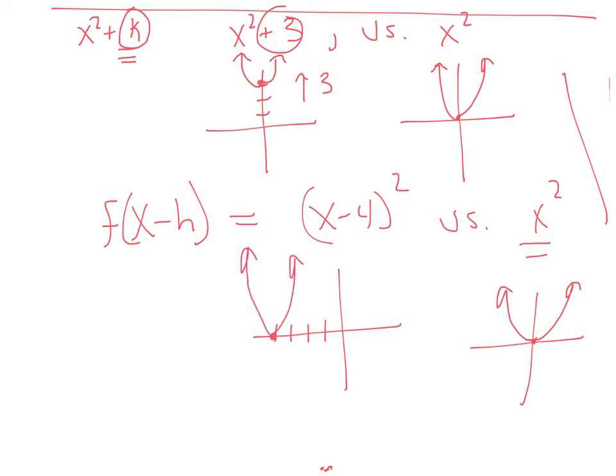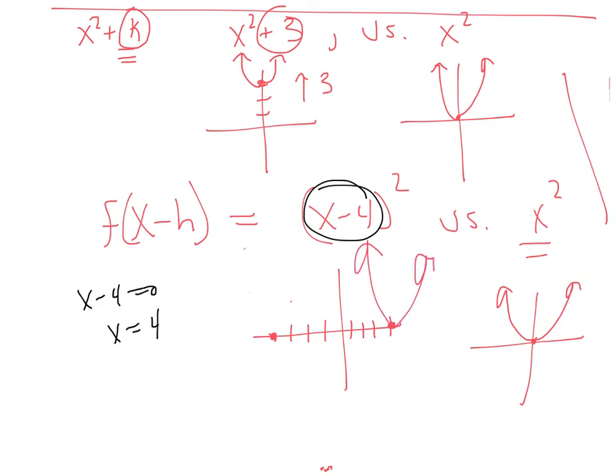And the reason for that is we want to know what the x shift is. And so in order to determine what the x shift is, we take what's inside the parentheses, set it equal to 0, and solve. And I actually graphed it wrong, so let me go ahead and change that. It's opposite of what you see. So we have 1, 2, 3, 4, and that is what our graph is going to look like. Okay, so we set it equal to 0 and solve, and that tells me I'm going to move over 4 units in a positive direction.